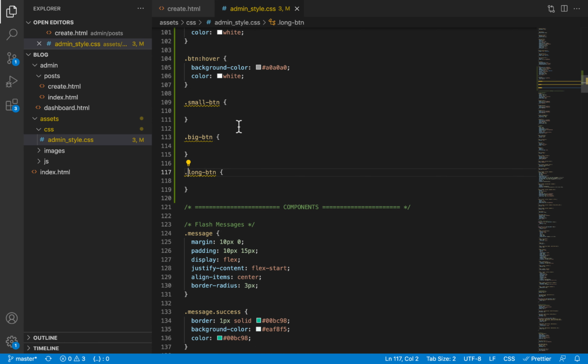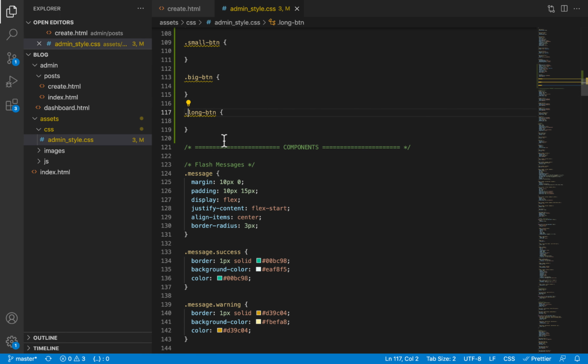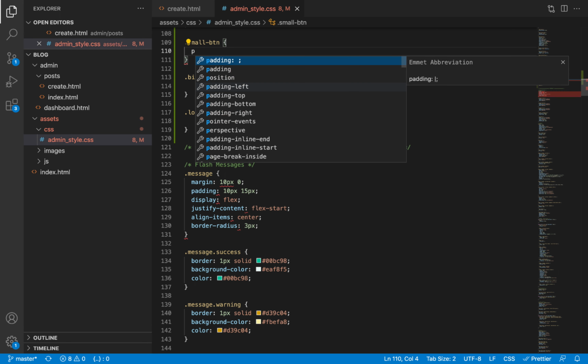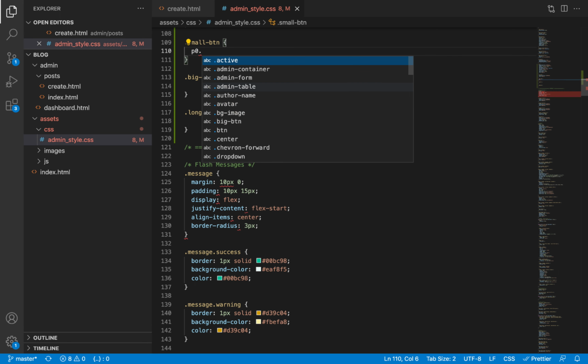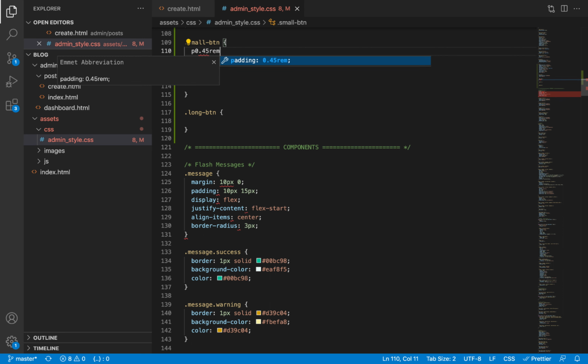And these are basically the sizes we have available. Alright, so to modify their sizes, we are only going to change the padding on the button. For a small button, we are going to give it a padding of 0.45 rem top and bottom, and then 1.25 rem left and right.